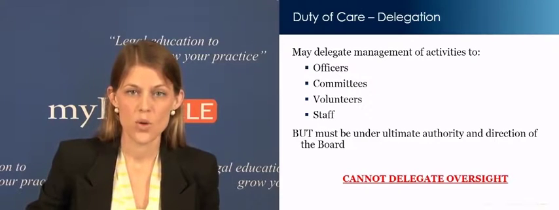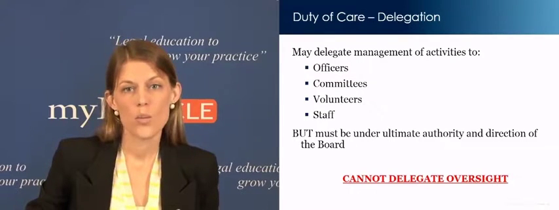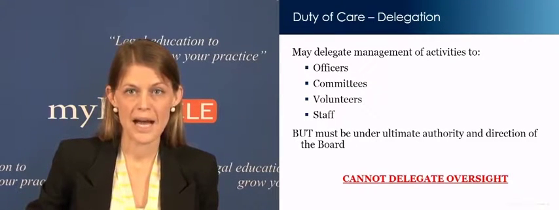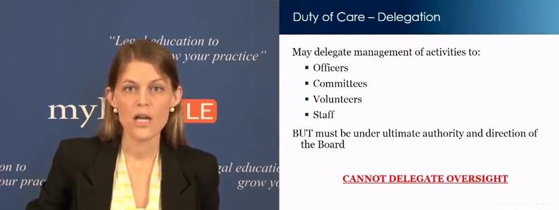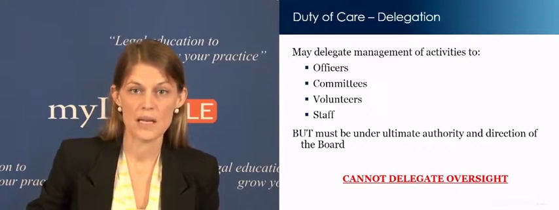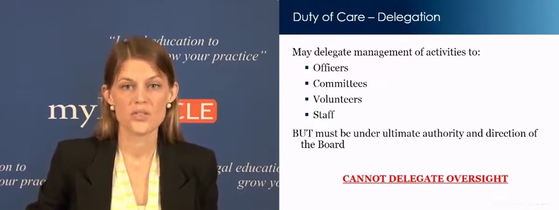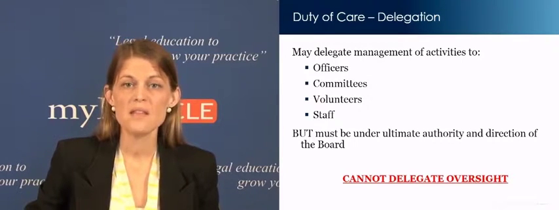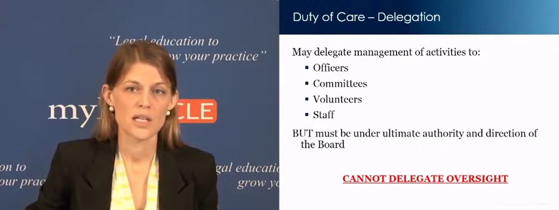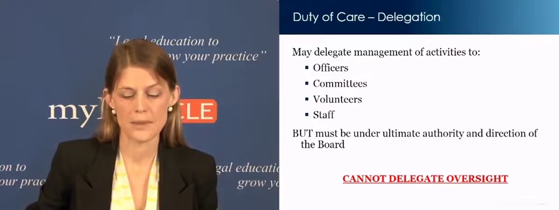And board committees, if they're composed solely of directors, can be tasked with the authority to act on behalf of the board. So a good example of a board committee is an executive committee that might be authorized to act on behalf of the board in between board meetings and to make decisions for the organization. Now, the other category of committees that's permitted under the Model Act is referred to as other committees or advisory committees. And these committees can be composed of individuals who are not directors. They can include outside members of the public or key donors or other various stakeholders. And these committees can actually be tasked with a significant amount of responsibility and authority, but they can't be authorized to act on behalf of the board or to make decisions that the board should be making.